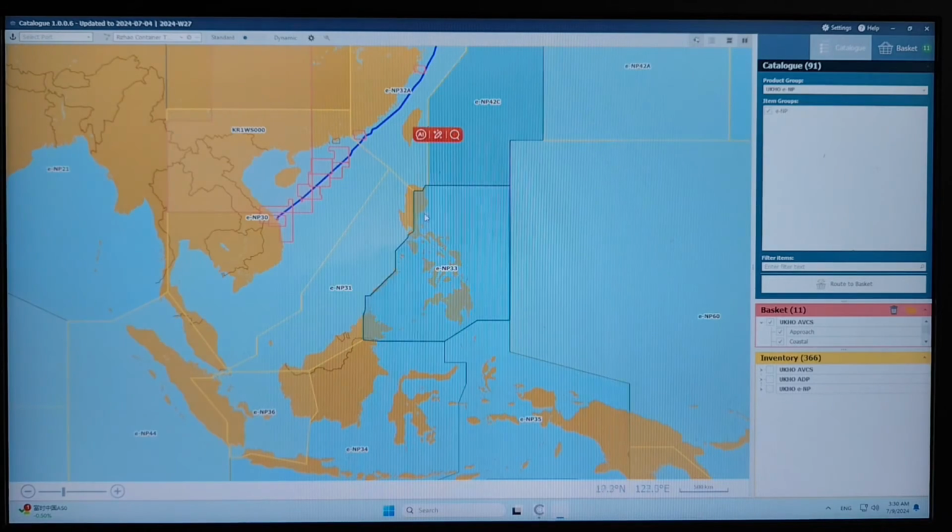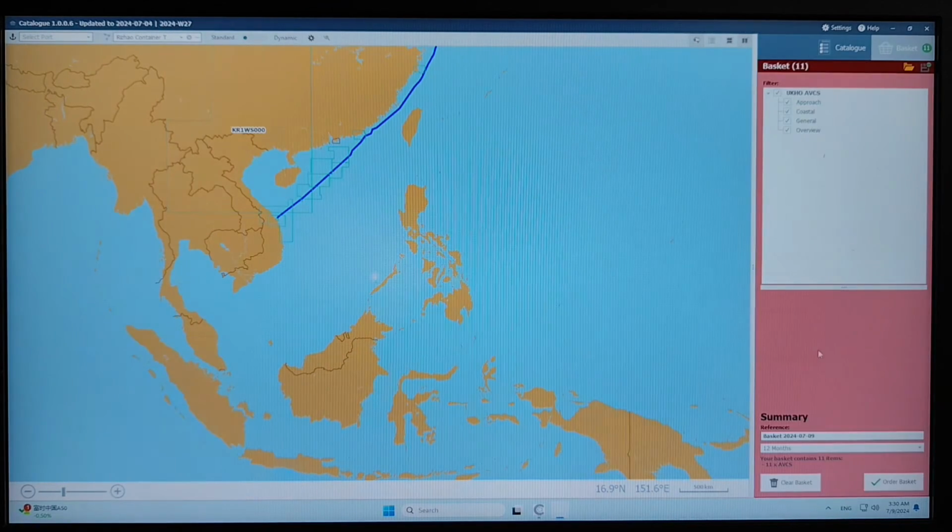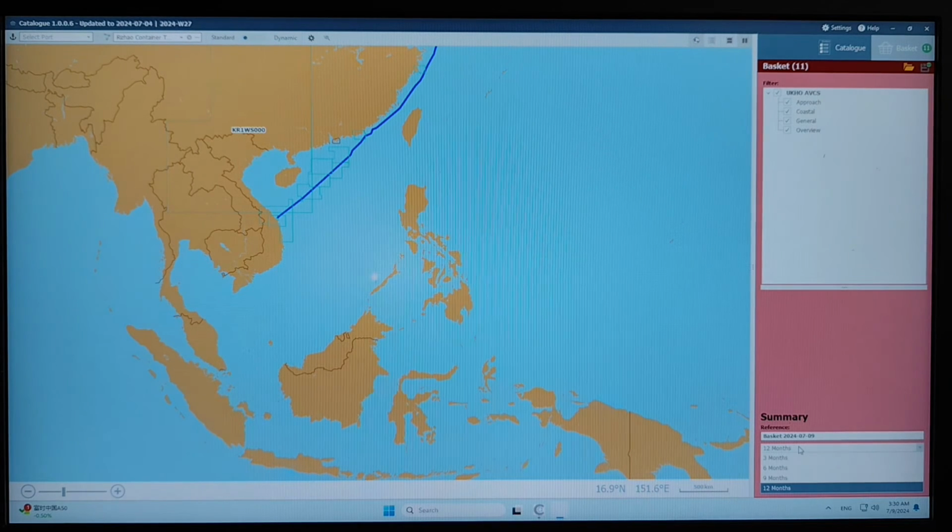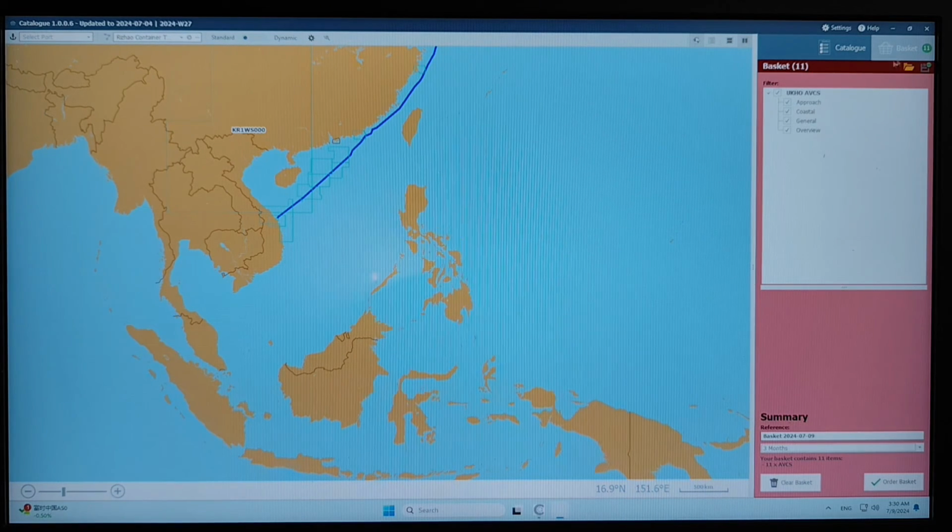Okay. Now you click on the basket. Then you change the date, like the validity for the chart and publication 3 months. Then you click on the save the basket file.